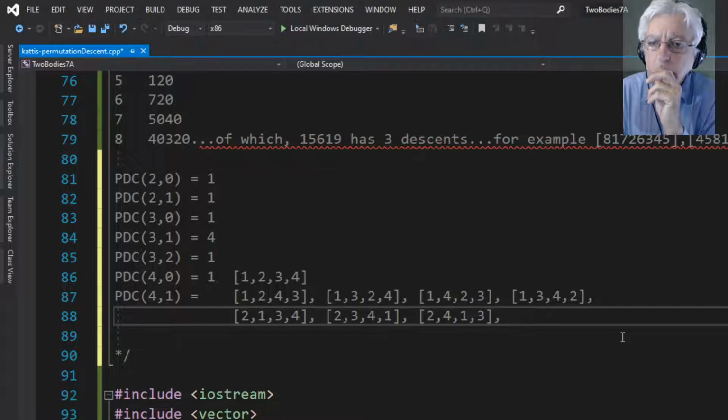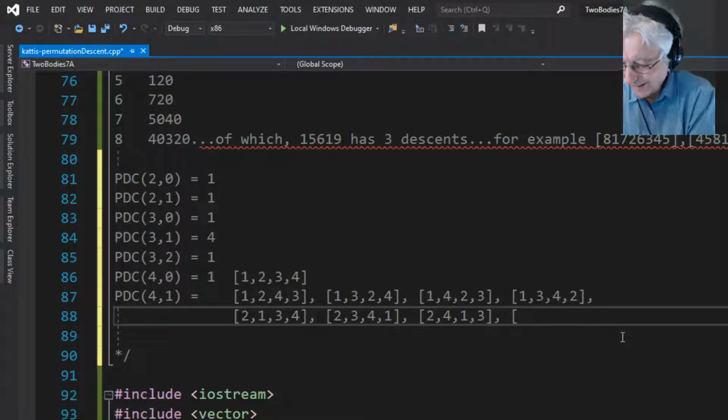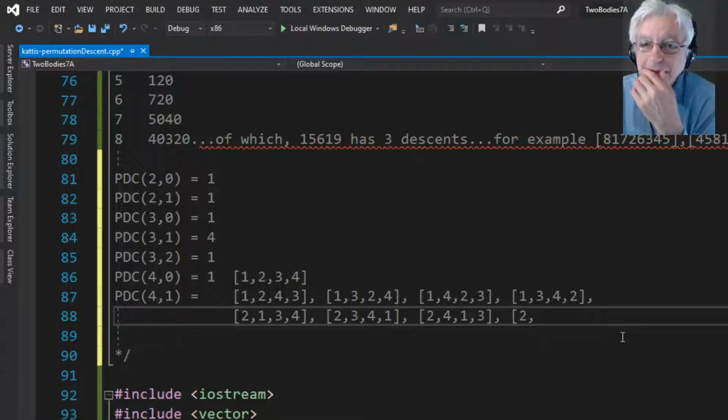Are there other ones with 2 in the first position? 2, comma. So we have 2, 1, 2, 3, 2, 4. So if it's 2, 1, is there another way to get a single descent? Oh, that's already a single descent, right? So there's no other way to, yeah.